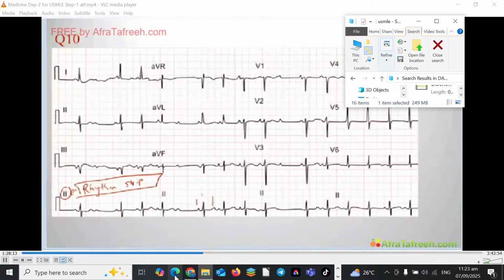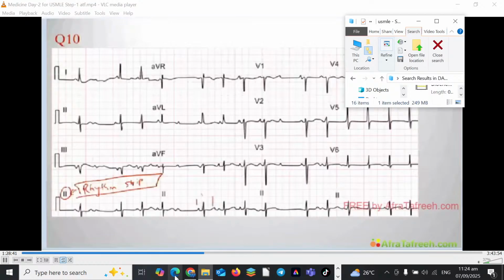When you say it is a sinus rhythm, it cannot be a complete heart block. Complete heart block means that the ventricles are contracting on their own and the atria are contracting on their own. That means there is no conduction of the impulse from the atria to the ventricle. Is it clear? That is how we ruled out complete heart block.